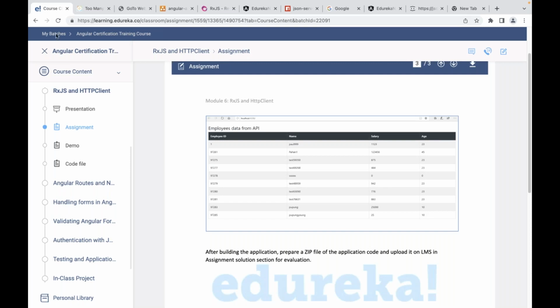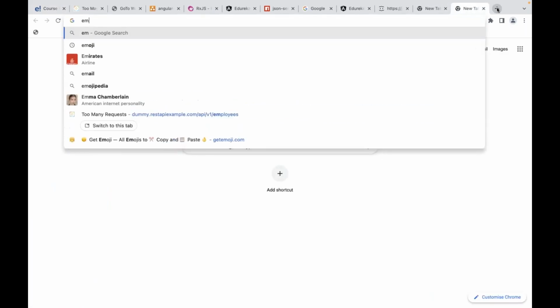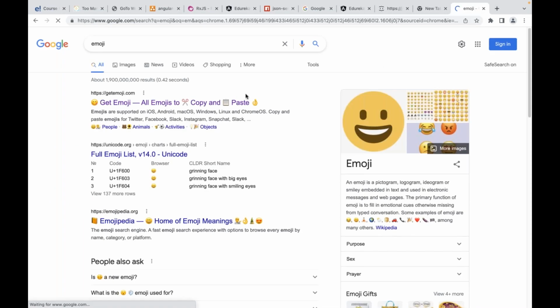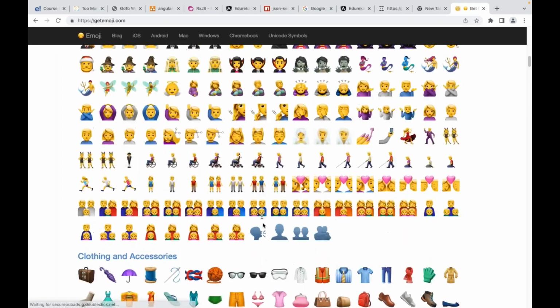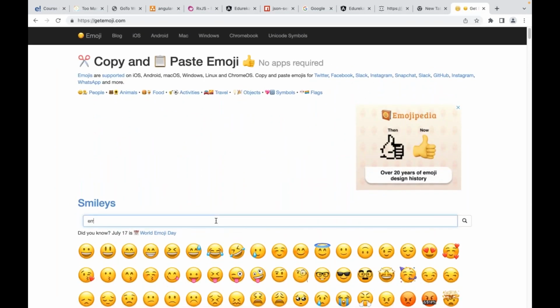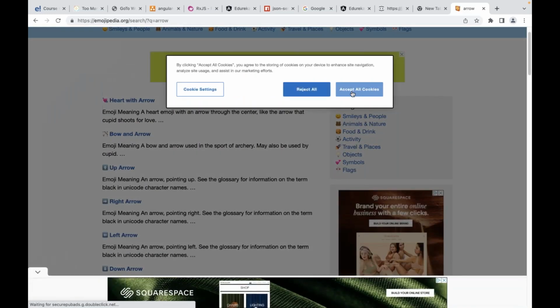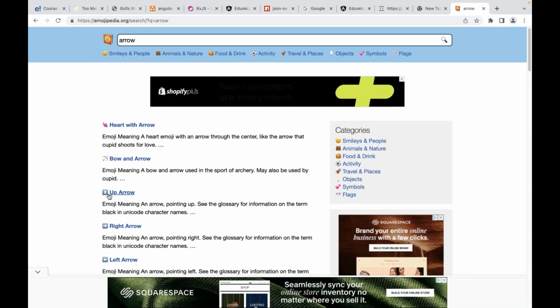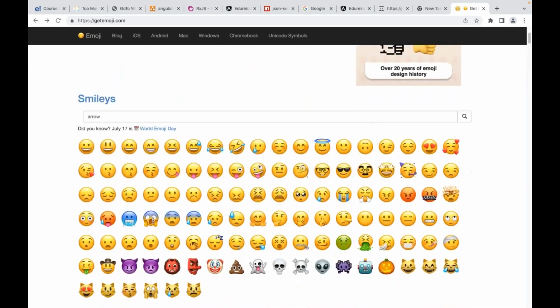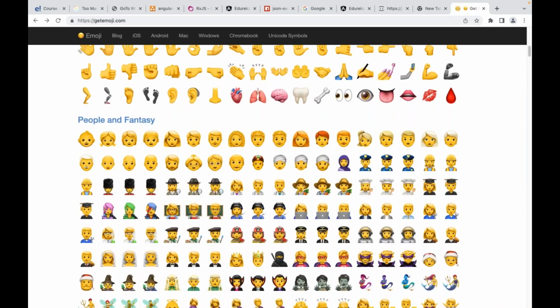Or you can use any emojis, search for emojis, and look for an arrow or something like this, some kind of arrow icon, and use that. I personally use these emoji tags for my kids.